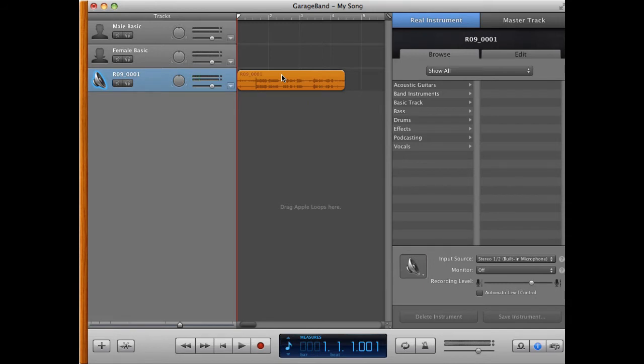The most common thing you want to do with the audio file is trim off the beginning or end. Let's listen to it — I press the space bar and it starts playing the audio file. If we move the cursor to the beginning of the file, it changes shape into a little bracket and I can drag and drop the beginning of the audio file to trim it. Similarly, I can move to the end and trim off that portion as well. I'll move the playhead back to the start, press the space bar, and it plays again. That's how you trim off the beginning or end.